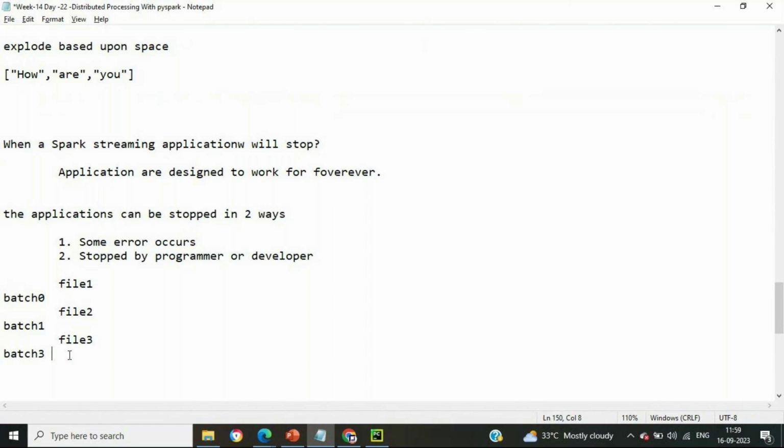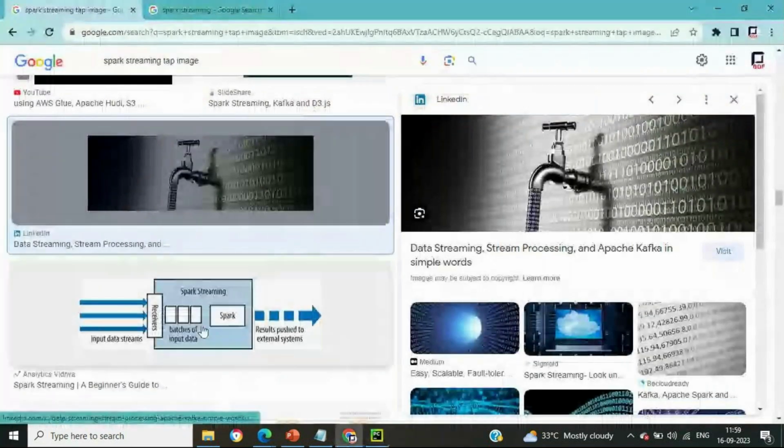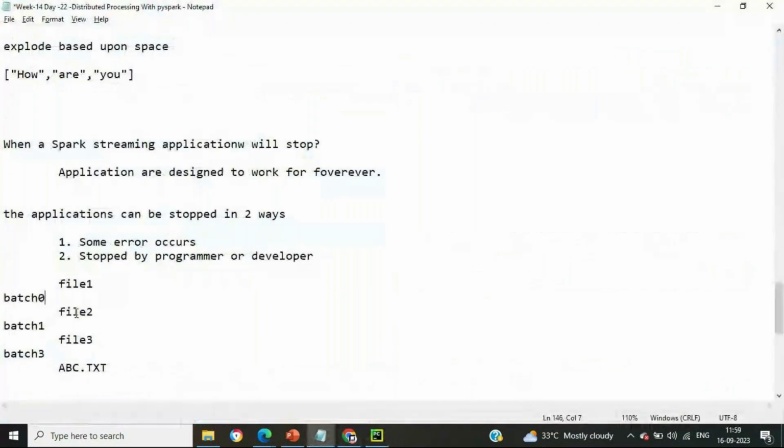Say the file abc.txt is there. It is not going to delete anything. Just have a look over here. We are able to get the input with respect to what we have accumulated so far for files 1, 2 and 3; we have a certain result.